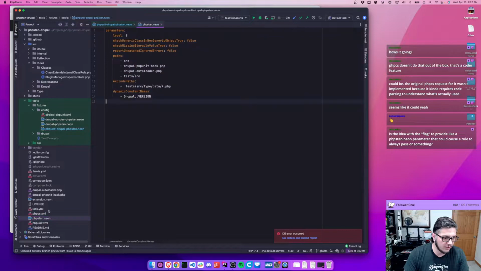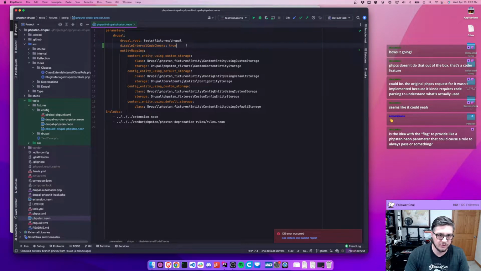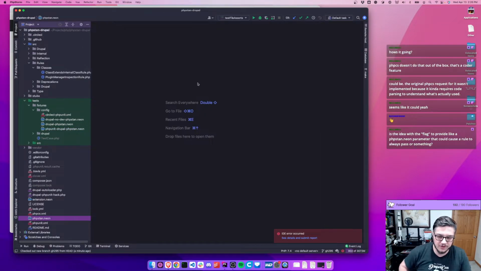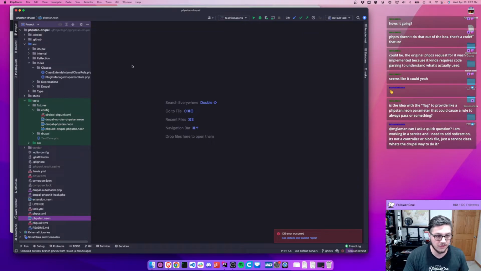phpstan has some checks like this, like report unmatched ignored errors. Essentially, creating flags like this to disable some of phpstan's rules or phpstan-drupal's rules, since when you use extension installer, it's all or nothing. And finding a way to keep the extension installer, because it makes quality of life so much better when using phpstan without necessarily getting all of the rules in phpstan-drupal, since it's not like there's a committee deciding what's best. It's kind of like the plugin constructor stuff I added 5 years ago.